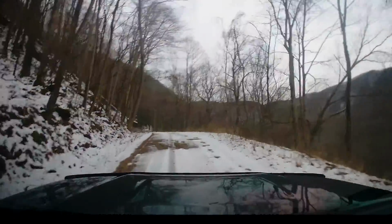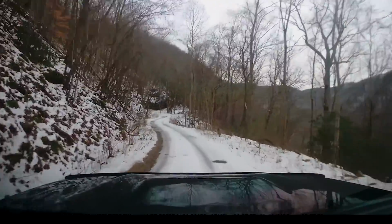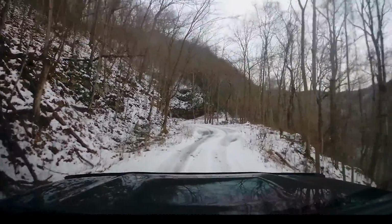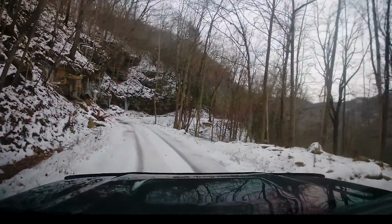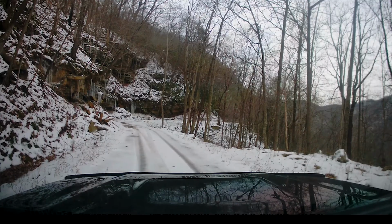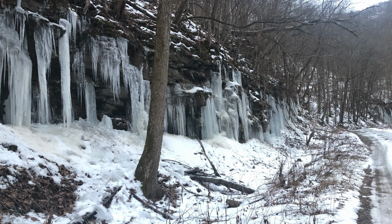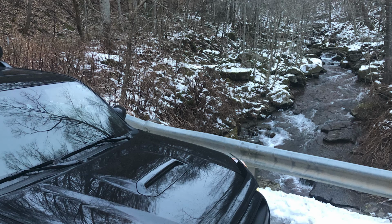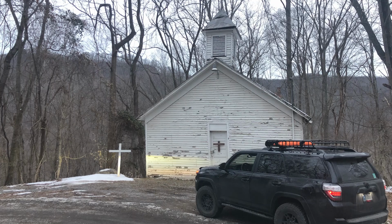I felt the snow covering made it especially scenic, and the lack of foliage made it possible to see the river down below, which you can see again right here. I stopped here to take a closer look at the frozen waterfalls ahead. It gives me a chance to insert some photos I took along the trail, including these frozen cascades, this wooden bridge over a flowing creek, this creepy abandoned house, and this eerie windowless and padlocked church with what looks like a single burial site.